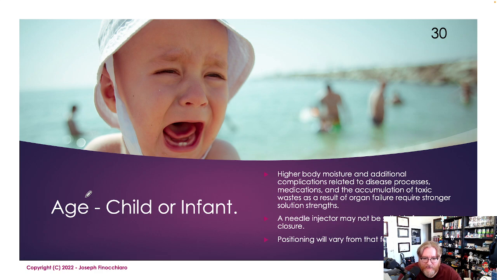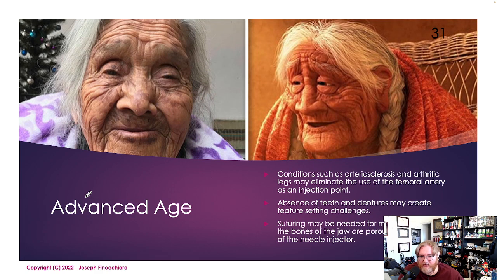A needle injector may not be suitable for mouth closure, especially on infants because they don't have any bone. It's all cartilage, and a needle injector requires bone to be effective. So you may be relying on suture, you may be relying on adhesives, and positioning for children is usually different than that of an adult.